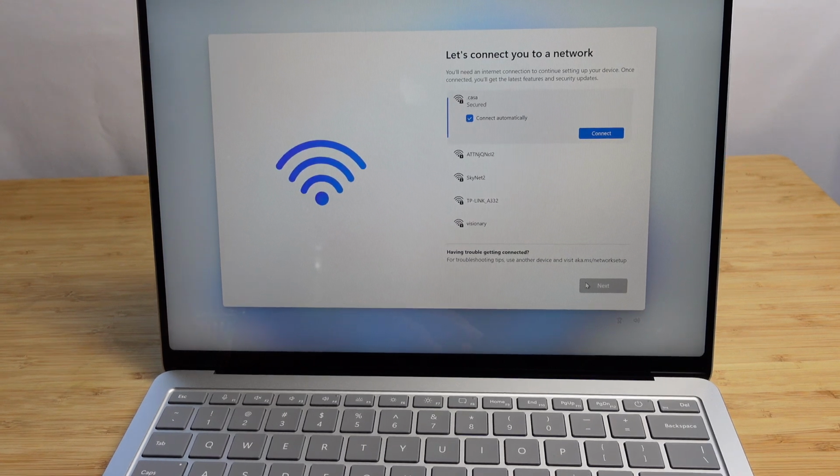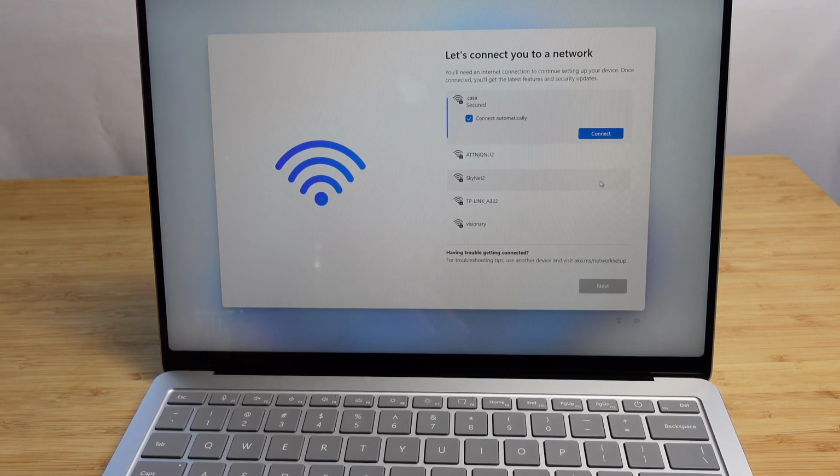And next up, it wants to connect to our Wi-Fi network. So you'll need internet in order to do things like surfing the web, updating your apps, and downloading things. You'll need to connect to a wireless network nearby in order to do this successfully.